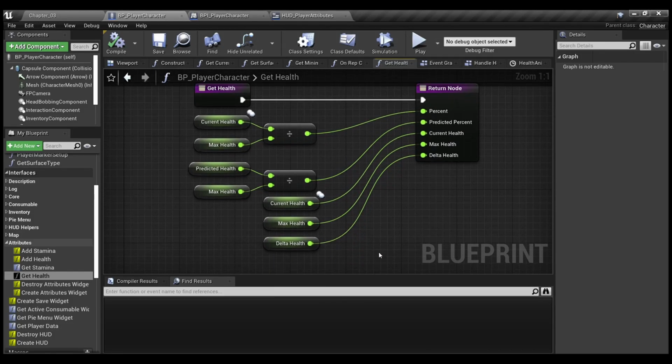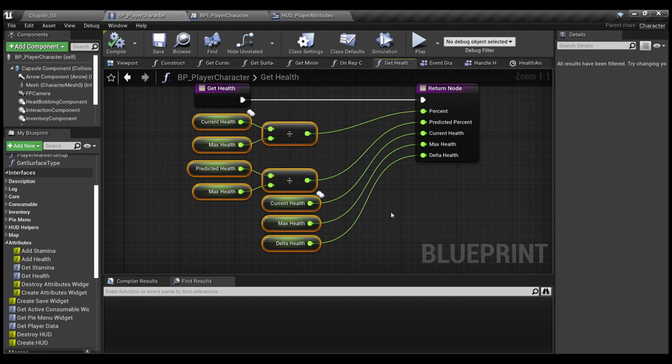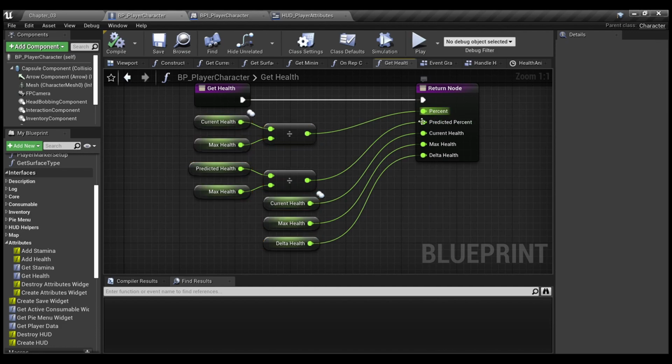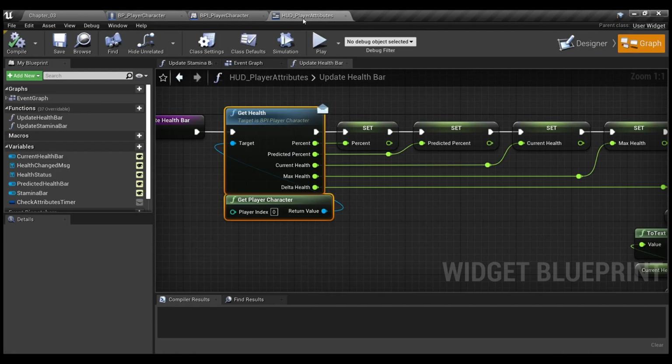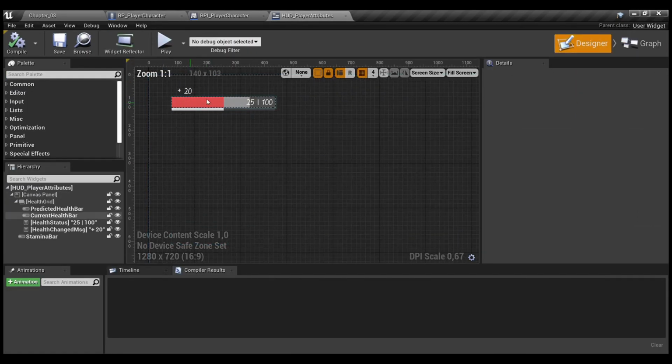All these computations should be made, I guess, in my character, because the widget is just for showing and displaying the user interface. It should not calculate these values in it. So percentage, as I said, is current health divided by max health. Then predicted percentage is predicted health divided by max health, and my other variables.